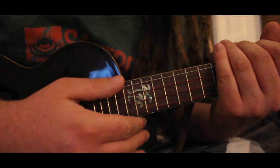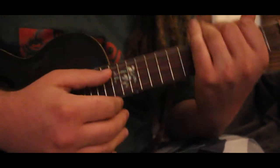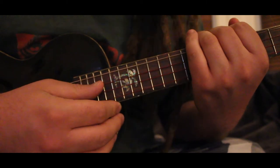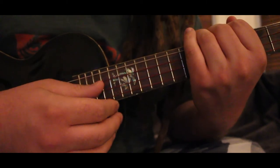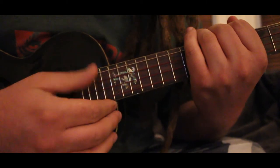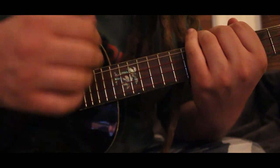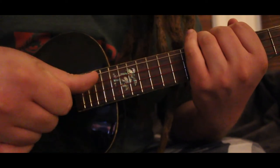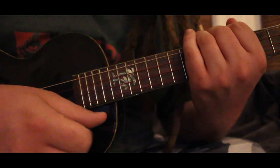I'll just go over the strum again, just in case you didn't catch it the first time. So it's just down, thumb down. You kind of want to catch the top three strings. You don't necessarily have to get the A string. You can if you want. So there's thumb, thumb, chunk, and then catch the bottom strings with your thumb on the way back up. Again, you don't need to play them all.